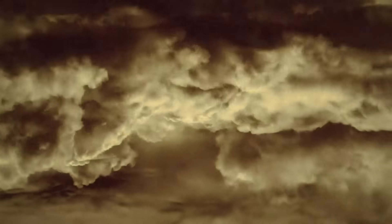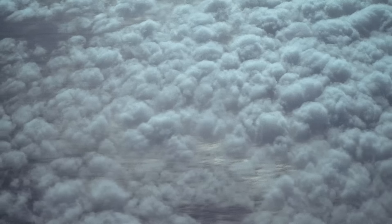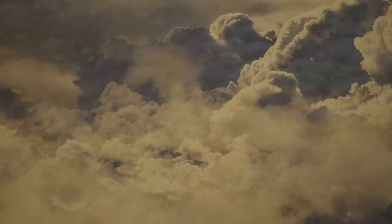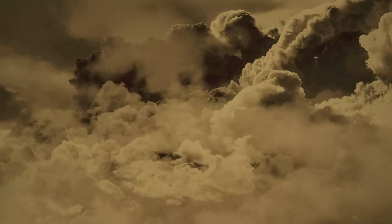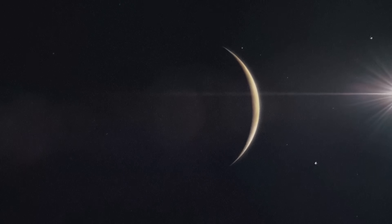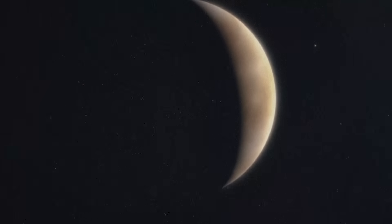Alien bacteria floating around in the clouds of Venus. And phosphines don't last very long — they break down over time. So if the gas is being detected right now, it is a sign that life exists on Venus at this moment. It's either aliens or some unknown chemical process we've never seen before. But there's only one way to find out, and that is to send in the balloons.